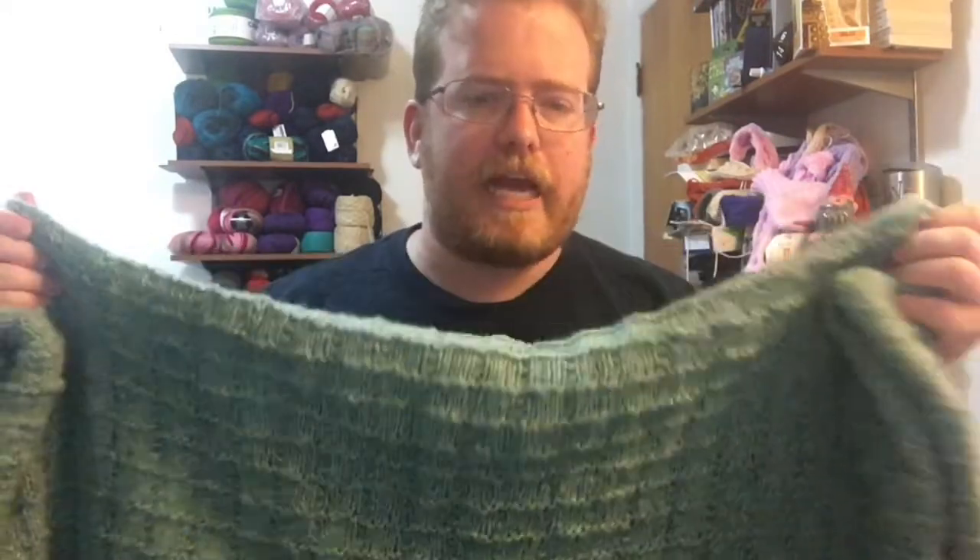That turned out really nicely. I started another blanket with some lace weight yarn. I was trying to do something different with lace weight, but it turns out I actually don't have the patience for any of that. So I don't like lace weight that much. I'm sure if I actually took the time and effort to do it, I could do some really nice stuff with lace weight, but it's just I don't have the patience for it.